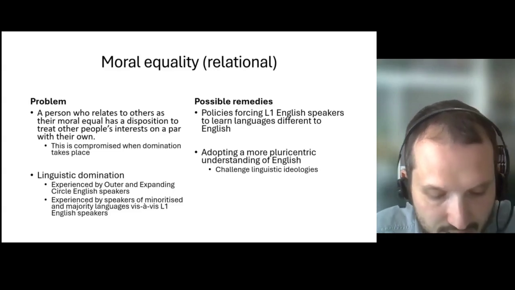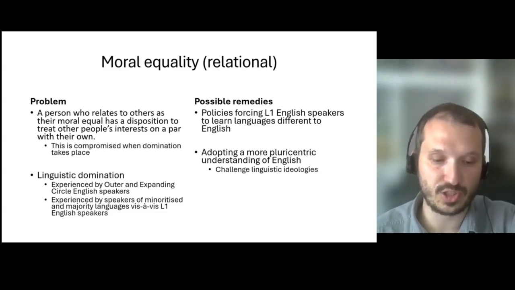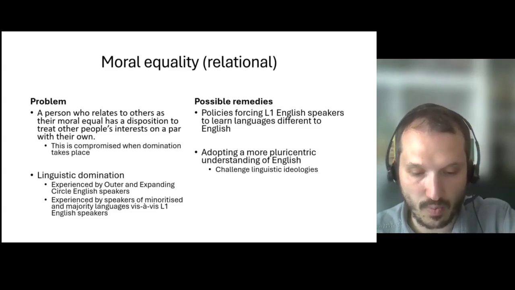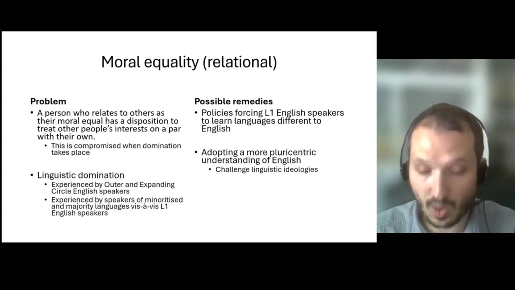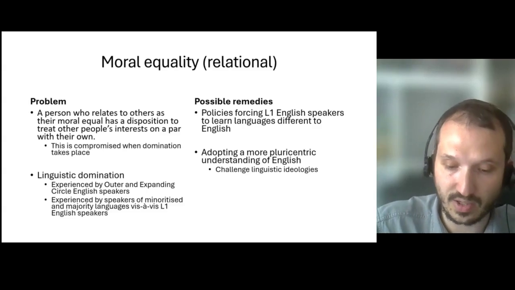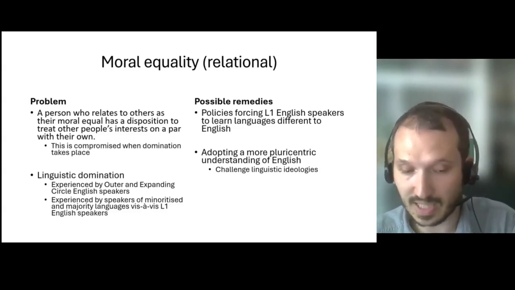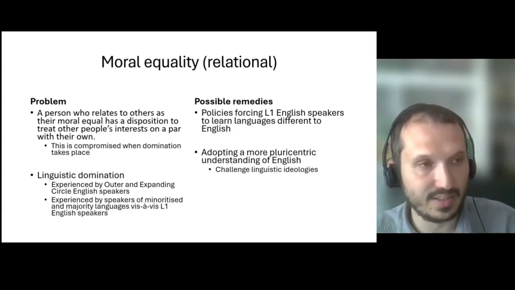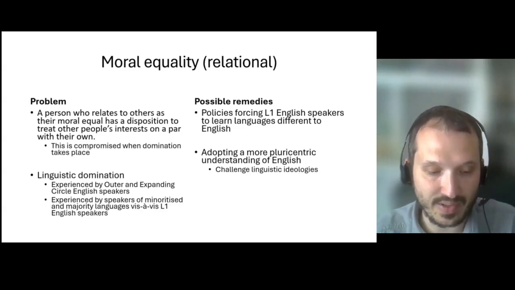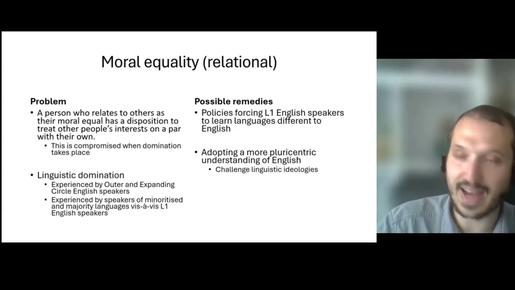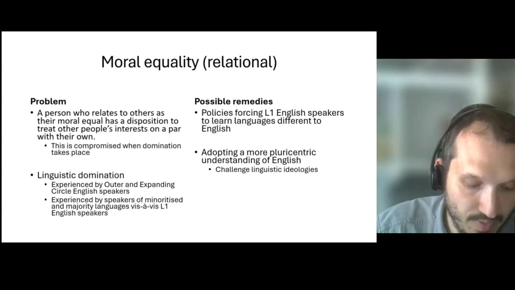Furthermore, there might even be cases of linguistic domination amongst L1 speakers of English, such as when L1 English speakers from inner circle contexts are able to unilaterally impose linguistic terms on L1 English speakers from outer or expanding circle contexts. So, for instance, by requiring the adoption of standardized language varieties in employment settings. In these cases, inner circle speakers arguably do not relate as moral equals to outer or expanding circle speakers, since the former can deliberately and at little cost control the terms on which communication occurs between these two people.